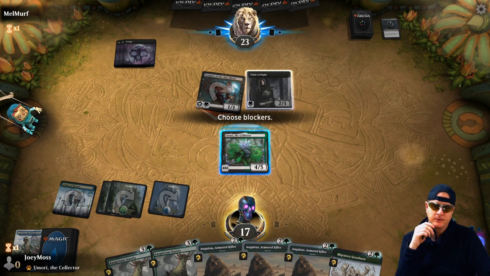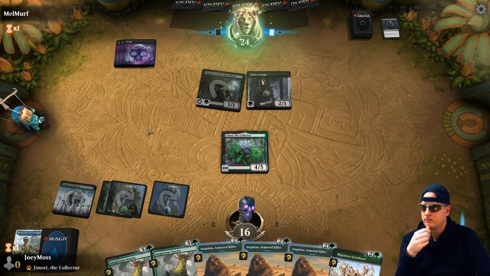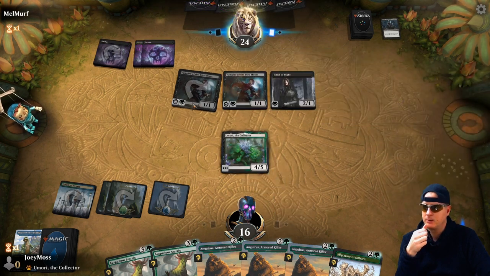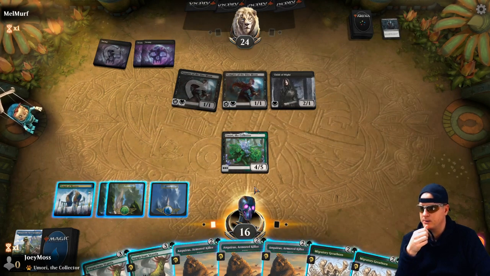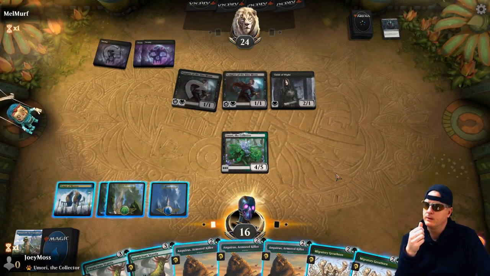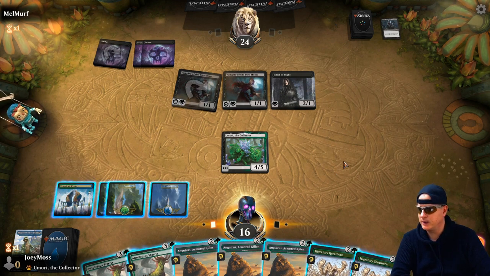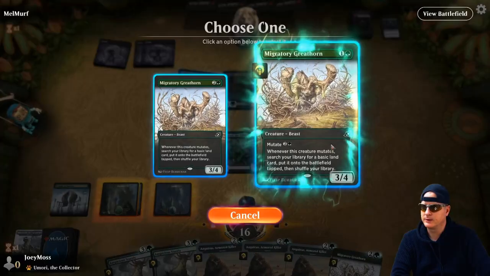All right. Opponent swinging in for that one damage. No blocks. Did he get stuck at three lands? Sure. Vampire of the Dire Moon. Got a little vampire brew going on, do you, feller? It's pretty cool. We really wanted a land there, but we never get anything we want, ever in life. Okay. That was terrible. We'll just go get our land.